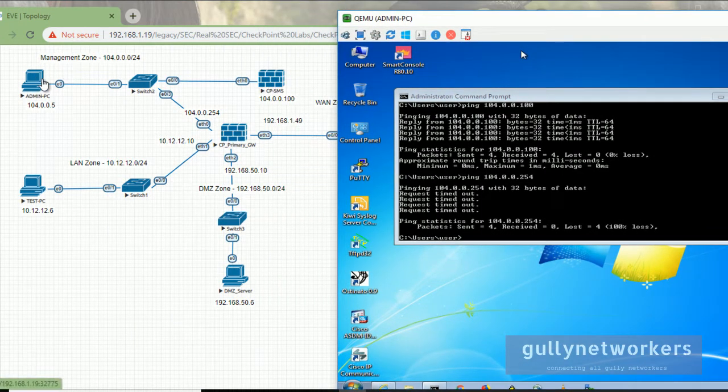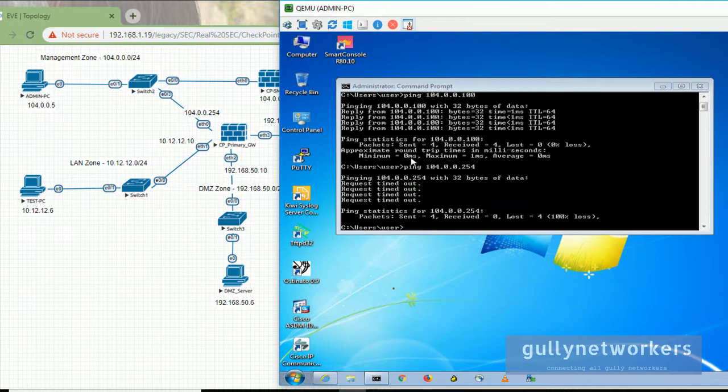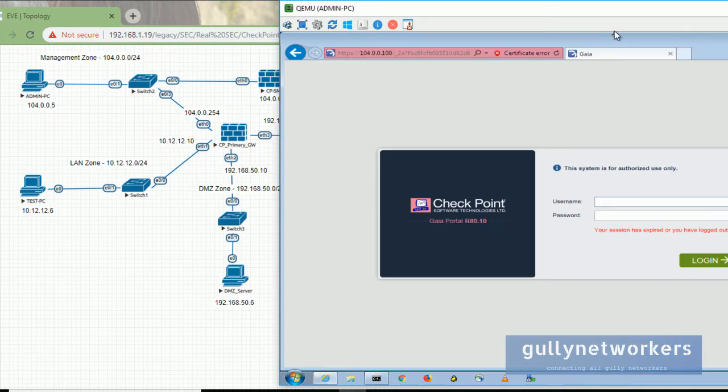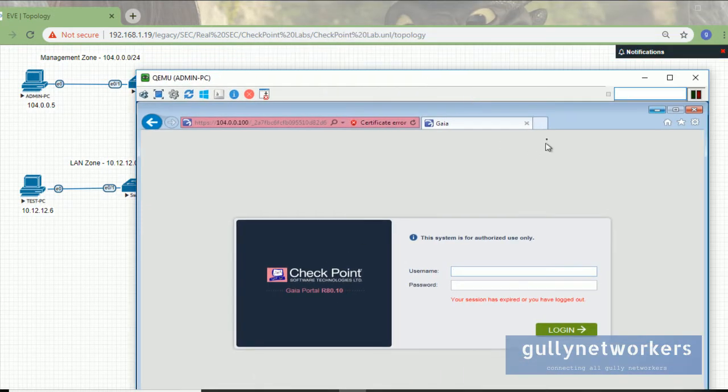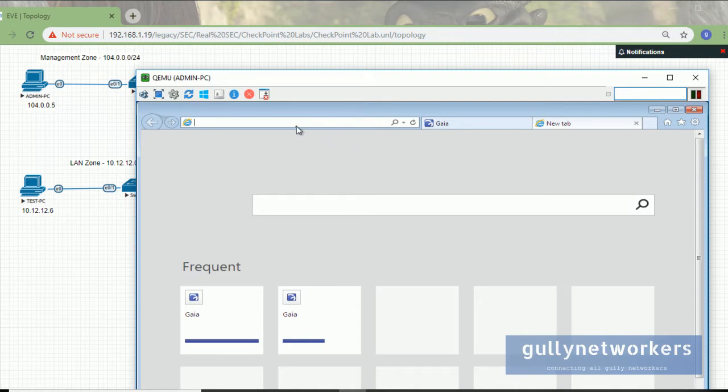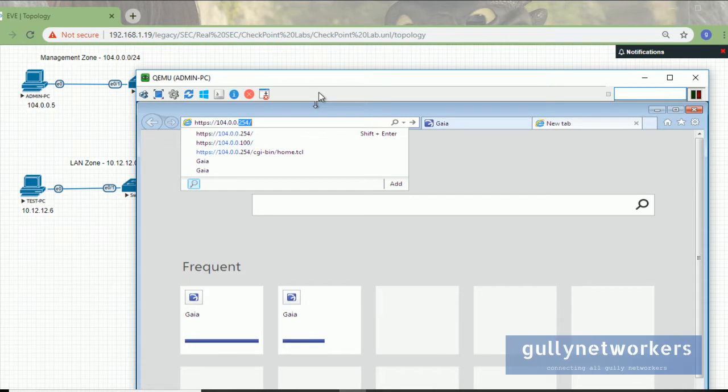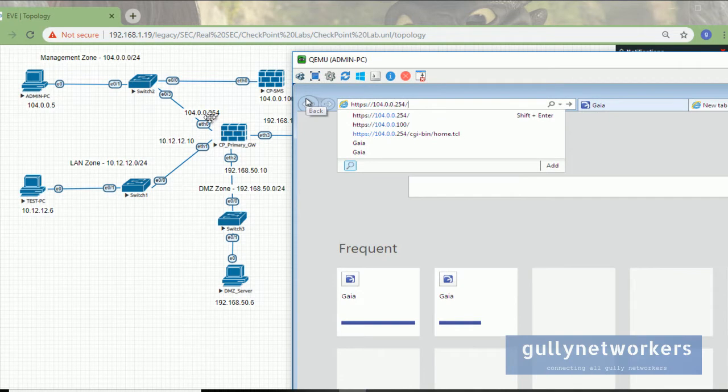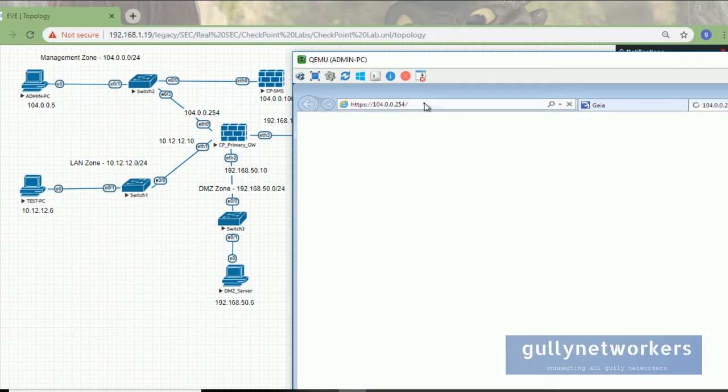Let's go to the admin PC. I'm here currently and I'm going to take a web GUI session of this primary gateway. So I'll open Internet Explorer, open a new tab and enter the URL https://10.0.0.254. Here the IP is 254, and press enter.